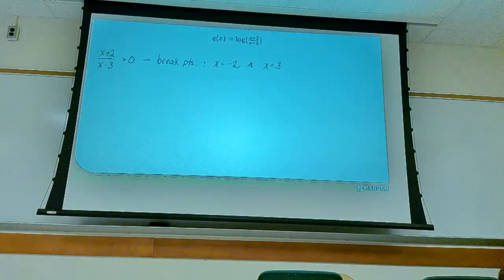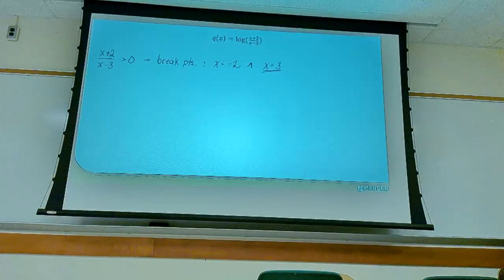All right, so technically speaking, we have one breakpoint and one exclusion point. I just call them all breakpoints. And they do distinguish because the exclusion points can never be included, regardless of the inequality. And now I have to do the test stuff. So what I'll do is I'll just underline the exclusion point.